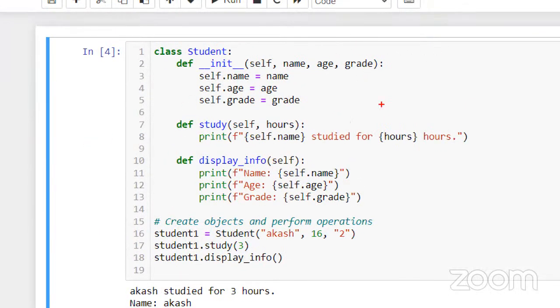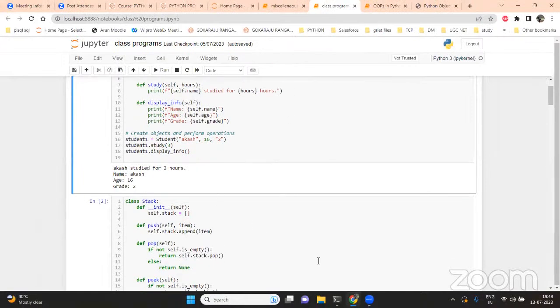So this is called a student class again. Sending 3 parameters. It has its own functions, study and information display. We are calling the student class with the input as 3. Can anyone tell me what we are doing here? Student1.study. That means we are printing this data, and this is initialization. This is a display of information. Like this also I will add. Yeah, you can use match. You can use the match function.